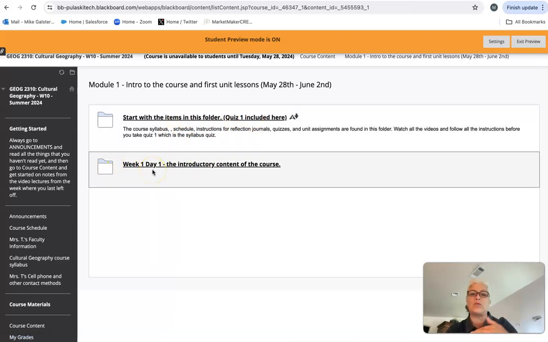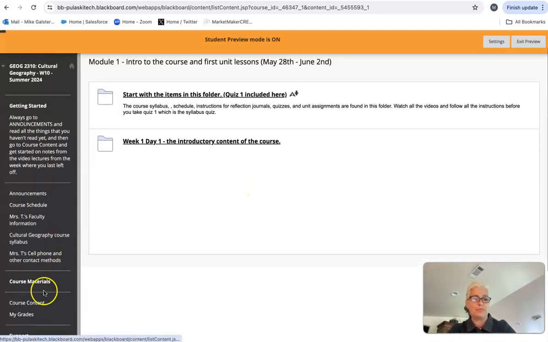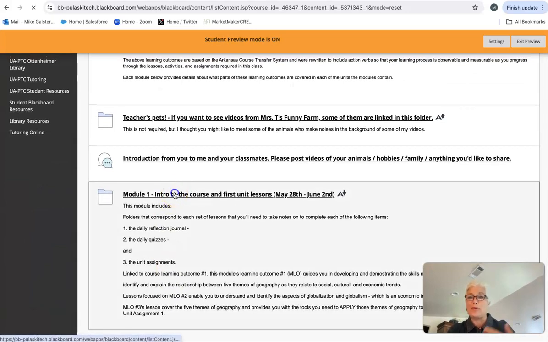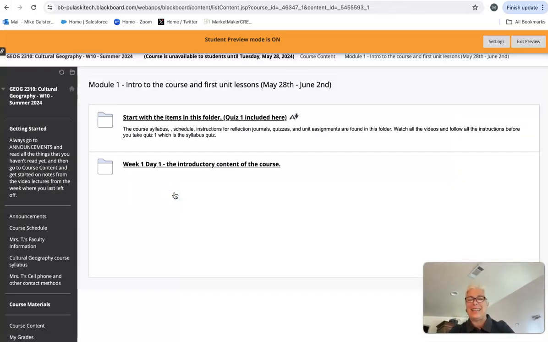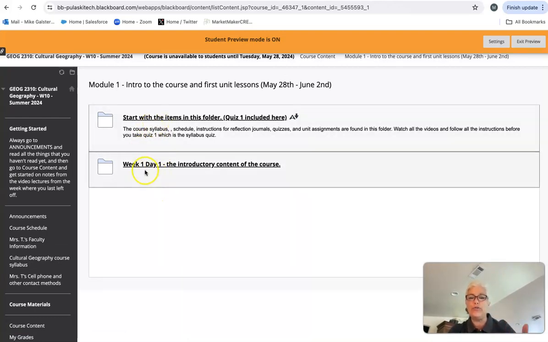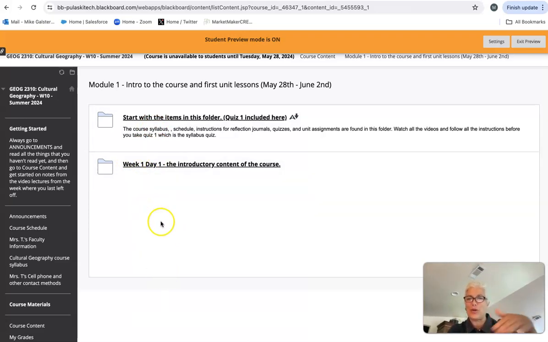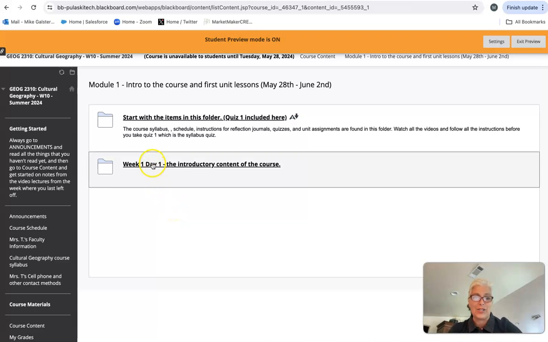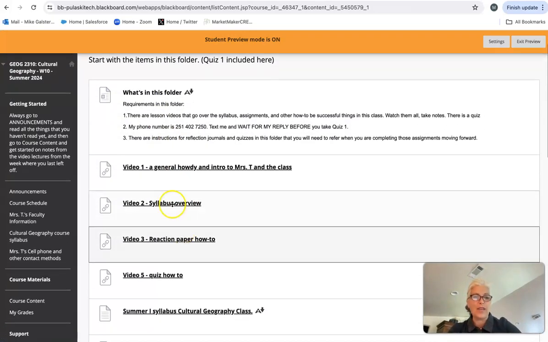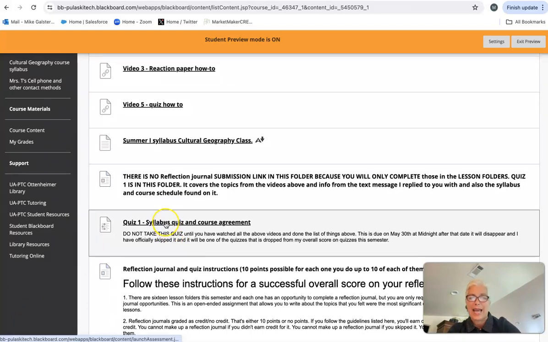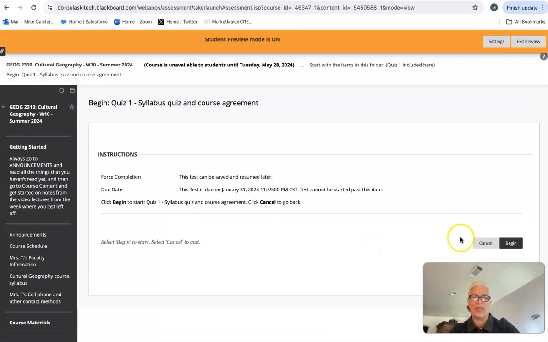Each folder has a quiz and a reflection journal opportunity. And when it opens later in the progression of the semester, you'll see not just one or two folders' worth of content that you're responsible for, but many different folders numbered in order, so you know which one we're on. And that's how you keep up with the class. You click on a folder like this one, and you've got videos to watch, and you've got a quiz to take, and you click on the quiz, and it tells you when it's done and all this kind of stuff.